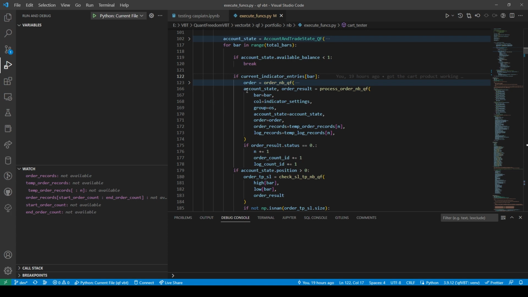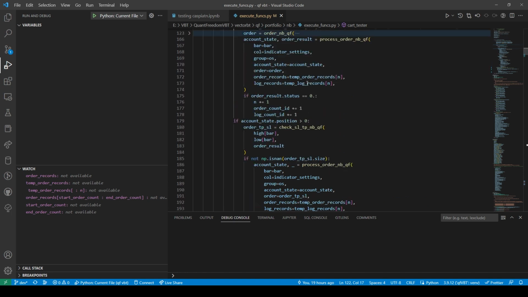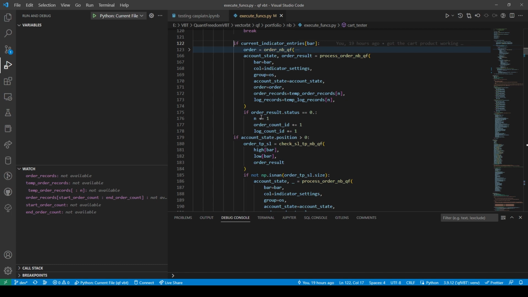If this is an entry, do all of this. If after you process, the order was filled, then do this. Oh, it's here. If the order status is 0, then n plus equals 1.